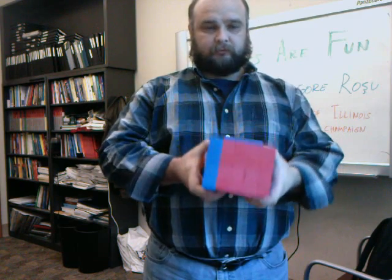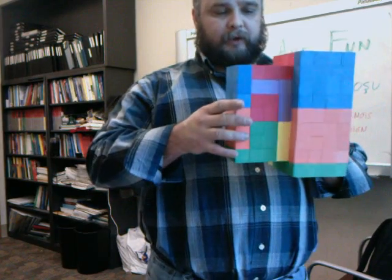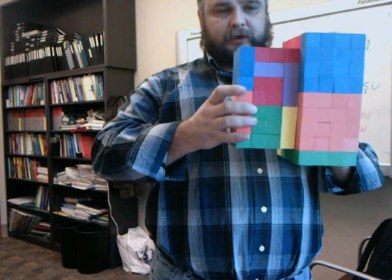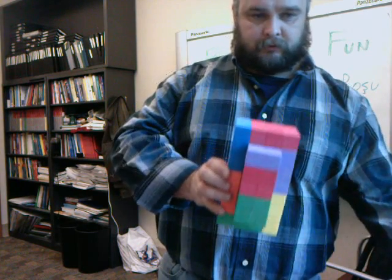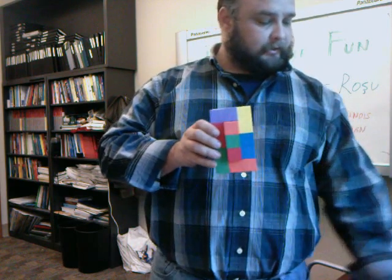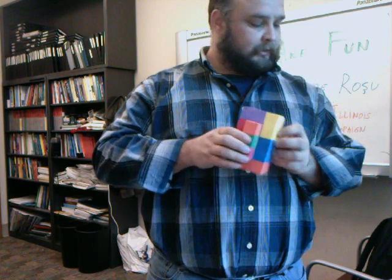Let's deconstruct the proof now. To see how they fit, we have to rotate the box — this box goes one way, and the other goes like this. So it's not immediately obvious how this proof works, but it is nevertheless a proof by induction, and one which, at least in my case, helps me never forget this formula, which is not easy to memorize. Thank you. I hope you like these proofs, and you agree with me that proofs can be really very fun.